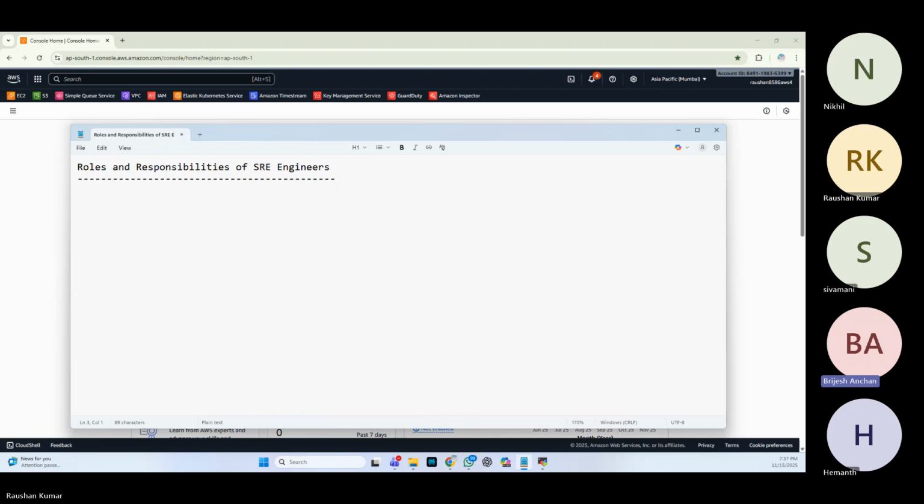Good, Brijesh. Good that you already have experience of production. That's in the role of SRE engineer, how production plays an important role. And when we work in non-production environment, it's a different challenge. In production, we need to be very alert. We have to be proactive, and we have to maintain the SLAs of the production, be it uptime, response time, throughput, a lot of factors, right? So it's a different challenge, and that's what SRE offers. We will get to that. Good to know about you, Brijesh.